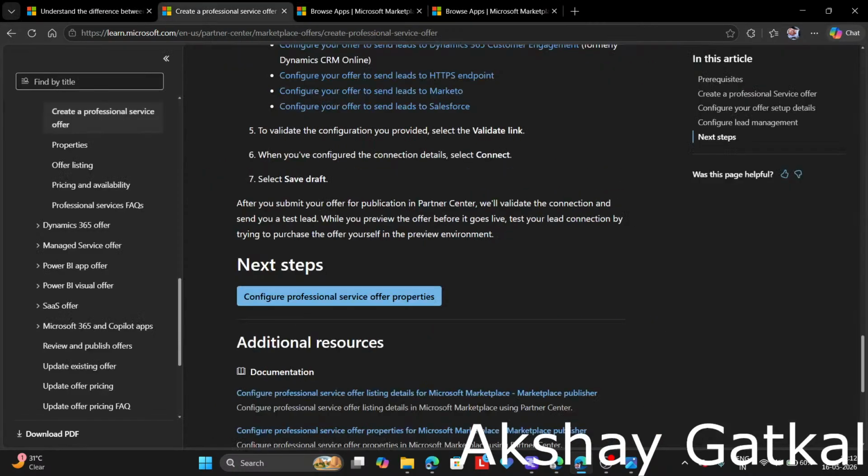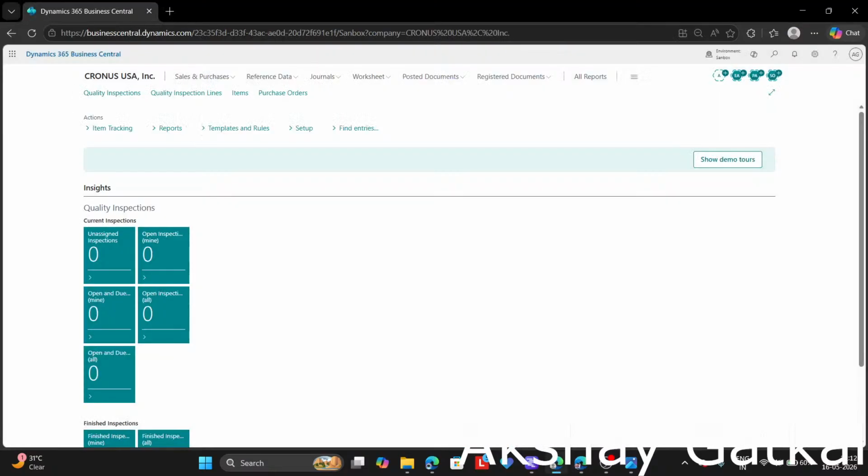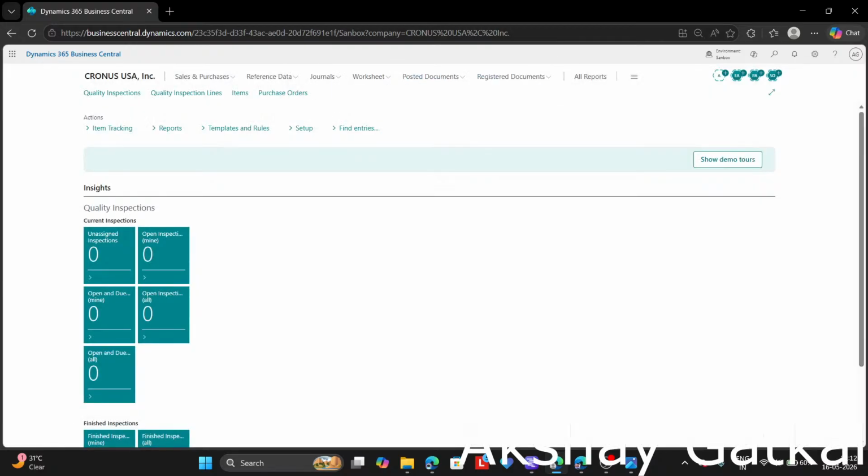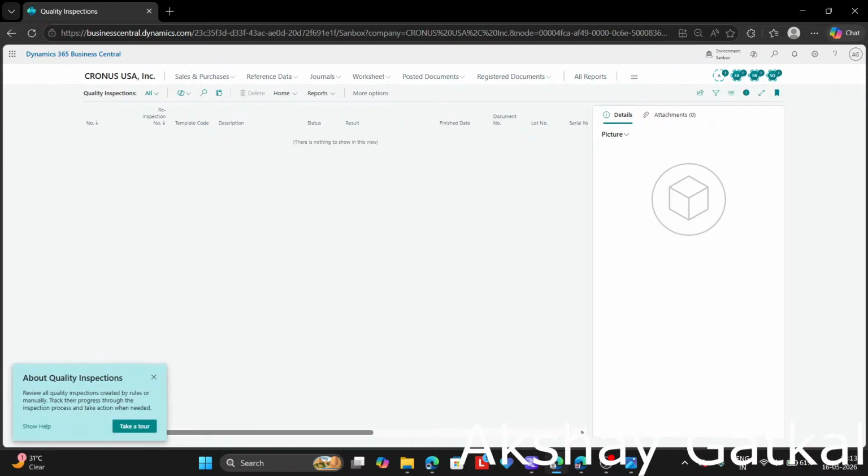So listen. Let's say this is your Business Central app. If you are building something inside Business Central, let's say quality inspection, which is by the way Microsoft's new offering, the quality inspection is an app built within Business Central. So this is an add-on.